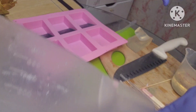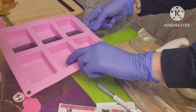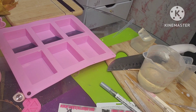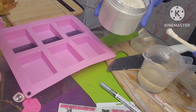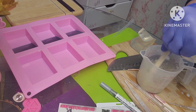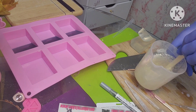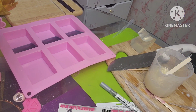The green has dried and now I'm going to lay it flat — it doesn't need to be on an angle anymore. I have my clear melt and pour mixed up and I'm going to add this white gold. These pigments can be used not only for soap but also for resin, so I'm probably going to be doing another video using them with a resin project. Here's what it looks like — isn't that gorgeous?